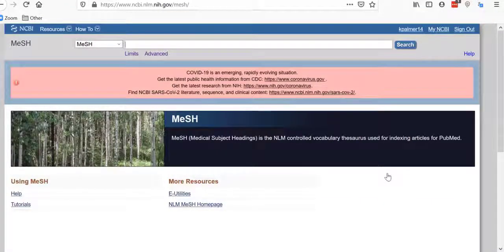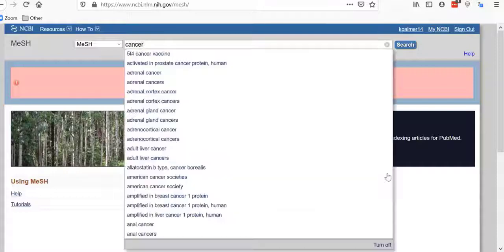MeSH stands for Medical Subject Heading, which is a controlled vocabulary thesaurus used for indexing articles in PubMed. This means that every article in PubMed will have MeSH tags applied to it to make them easier to search and to find articles that are related to the same topic but whose authors may have used different language. For example, if we think about cancer, there are many different ways to talk about cancer. Cancer can be referred to as cancer, tumors, neoplasms, and many other different phrases. However, if you use the MeSH term, you should find all of the articles talking about cancer, even if they used a different phrase.